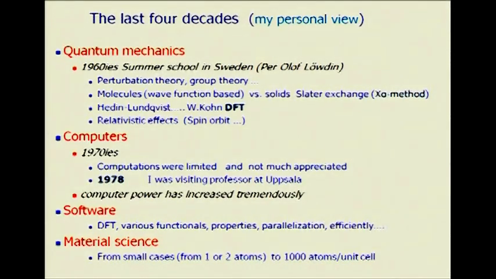And let me go back to the 60s. I attended the summer schools in Sweden with Per-Olov Löwdin, and I think in my generation, many people have really benefited to learn quantum mechanics in that period. So there were basically two schools, the Swedish school, Per-Olov Löwdin, and there was the other school, which was in England, in Britain. But this was certainly very basic to learn about concepts.